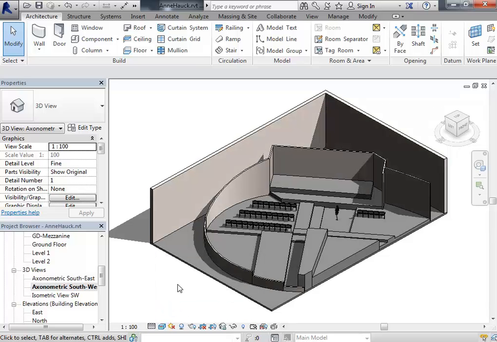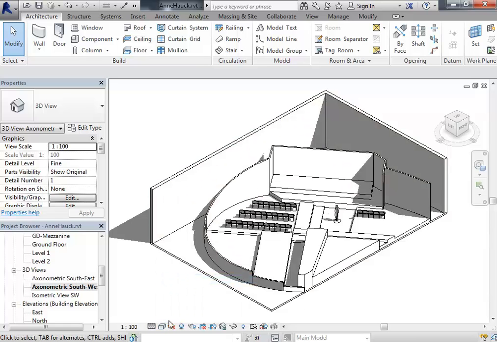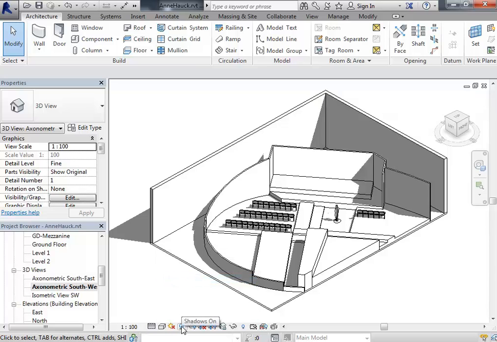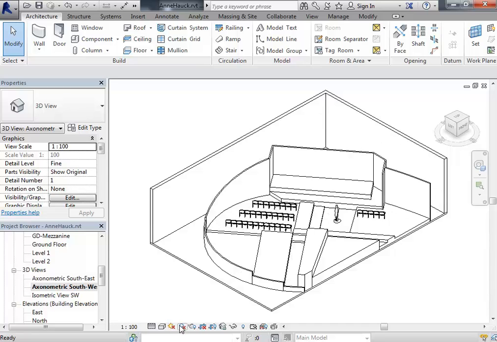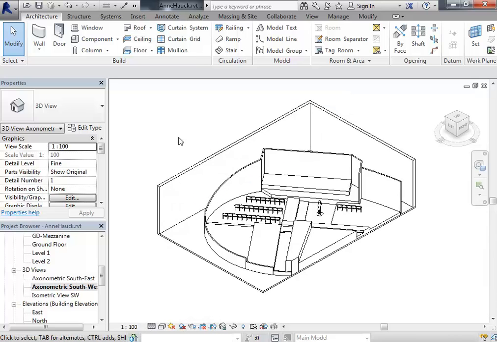So even though you'll be doing the rendering with Chris in Photoshop, it can help sometimes to have these just flat surfaces, give you a bit of shading to start with. And remember, you'll have Revit in the class with Chris next week, so you can always just make these views again quickly if you want to try something different. So I'm just going to set the hidden line, and then I've got shadows on. Don't worry about the sun, but shadows you could have on, and it's an easy way of getting automatic shadows, but I'll turn mine off as well. So you've got to think about all of those things, and the way you set it up here, again, is what you'll get when you print.